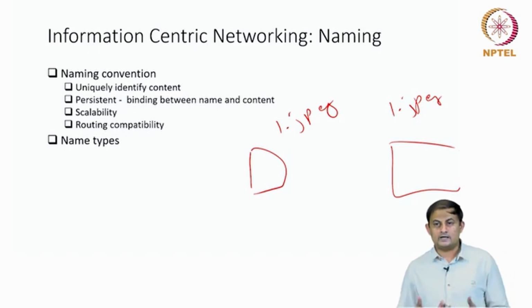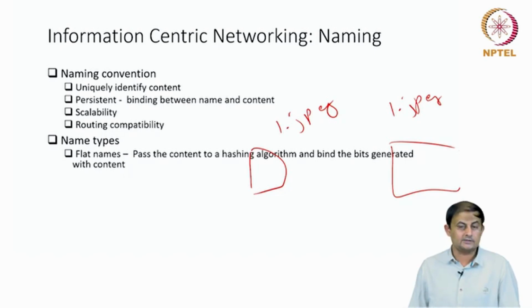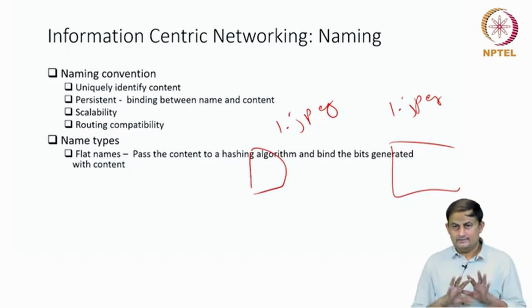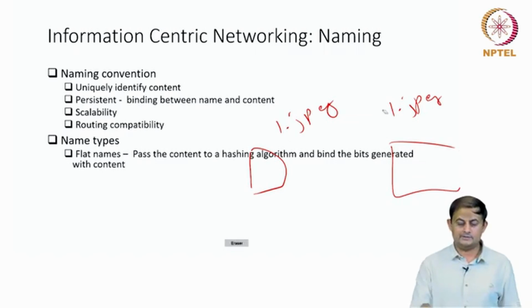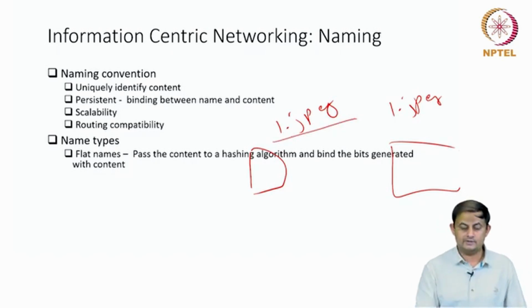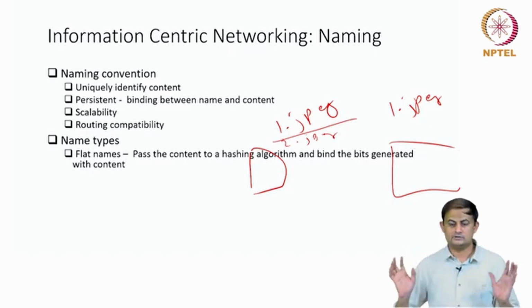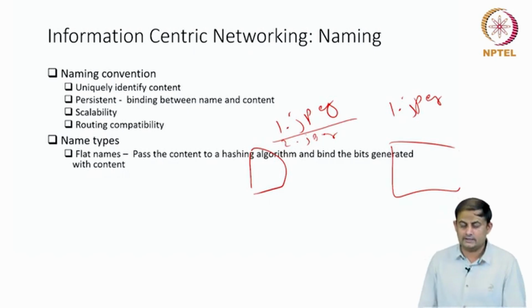So now let's try to understand how we can assign such a name. One of the mechanisms you can use to assign names to content is something called a flat name. A flat name assigns a standard unique name, something like 1.jpg. There is one name, whether it is 1.jpg or 2.jpg, 10.jpg, 100.jpg, 1000.jpg, whatever it is. So this is a flat name. What I can do is assign such a name to the content.